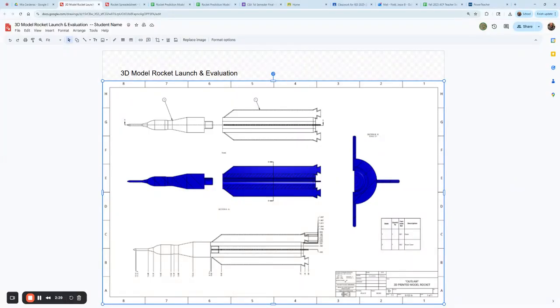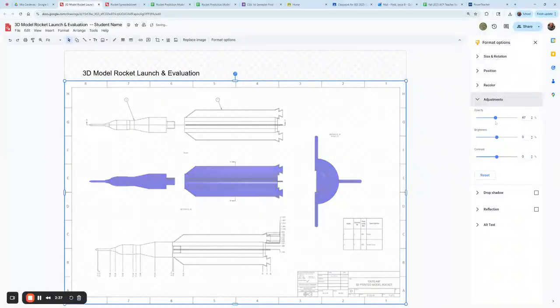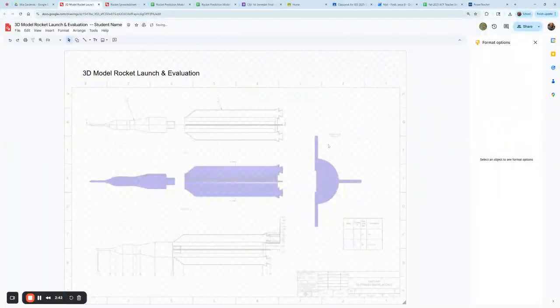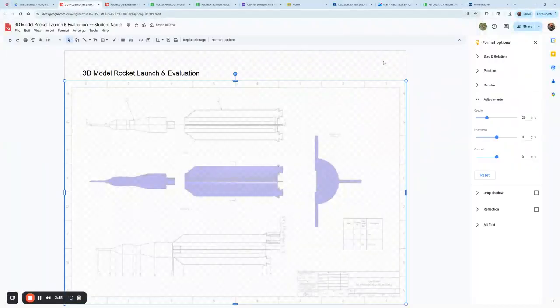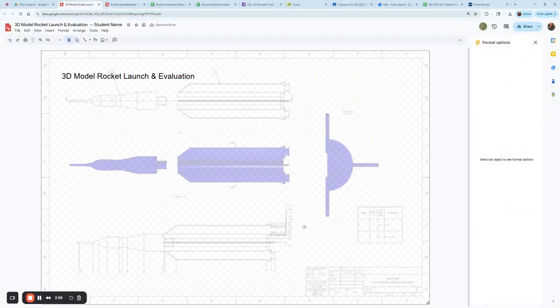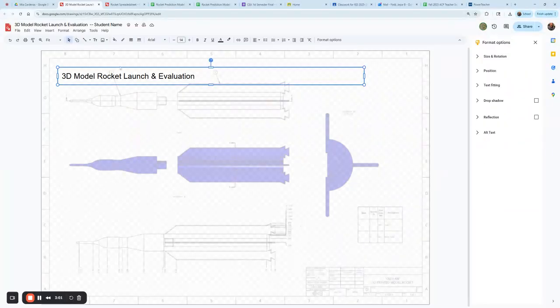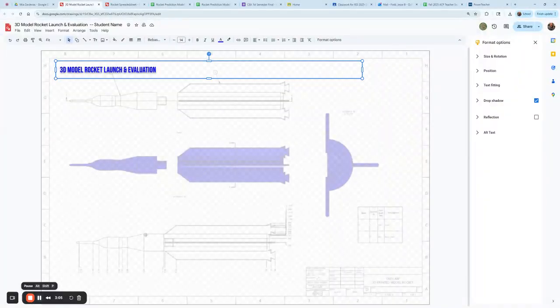So we could leave that as an option, meaning I could format options, I could do this, and I could make some adjustments. We know we can lower the opacity, for example, and feed it into the back. And now it's becoming a bit of a background image. I could resize this poster right to this ANSI D-size drawing, which is actually made to be of a printable size. So maybe that's serendipity. I can do that.